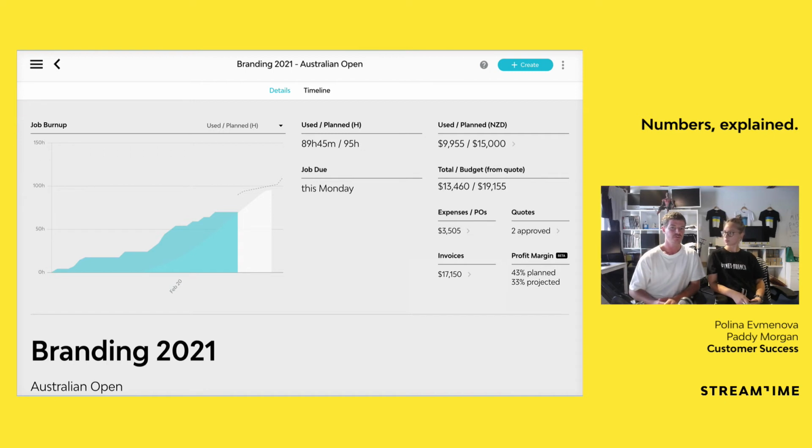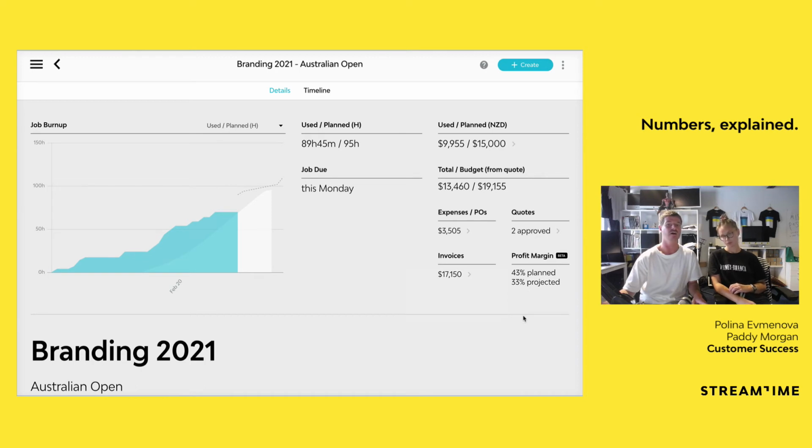Yes, so these figures are relatively new. They've even got a beta stamp on them because we are still just testing and tweaking the algorithm, but the thinking behind these figures is in line with our broader philosophy that's embedded in the to-do screen about planning ahead and looking at foresight rather than hindsight. So we're trying to encourage you to plan jobs and think about the potential profit or at least costs on jobs ahead of time when they're being planned, rather than when it's too late, when it's retrospective. Obviously, it's important to have both.